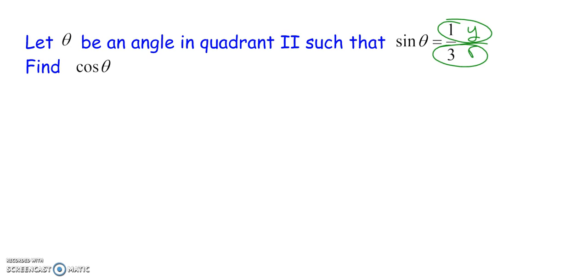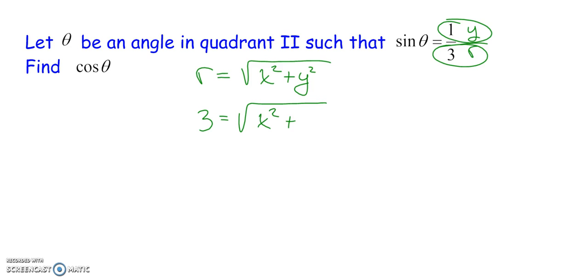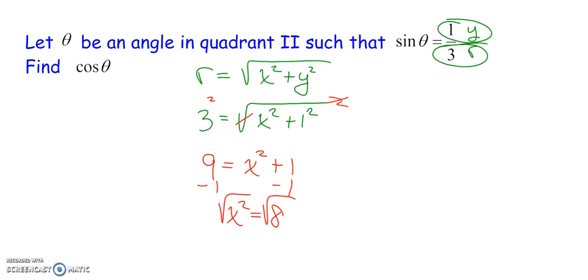So remembering that always critical relationship, r equals the square root of x squared plus y squared, from the very first slide of today, we actually know r and y, which means we can do 3 is equal to square root of x squared plus 1 squared, and I have enough information to solve for x. To do that, I'm going to square both sides, because squaring both sides will cancel out the radical, and I'll have 9 equals x squared plus 1. From here, it's minus 1. X squared equals 8, and I square root both sides. X equals radical 8. Of course, I don't really like radical 8 because it can be reduced to radical 4 times radical 2, and better known as 2 radical 2.